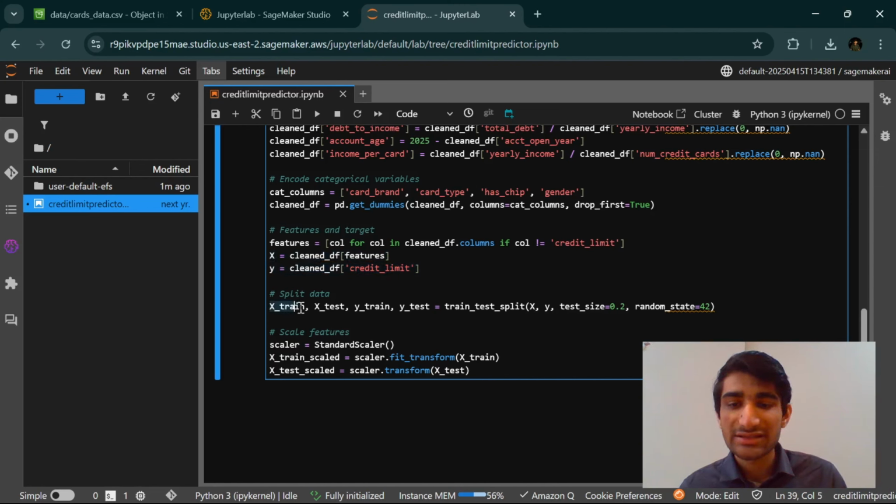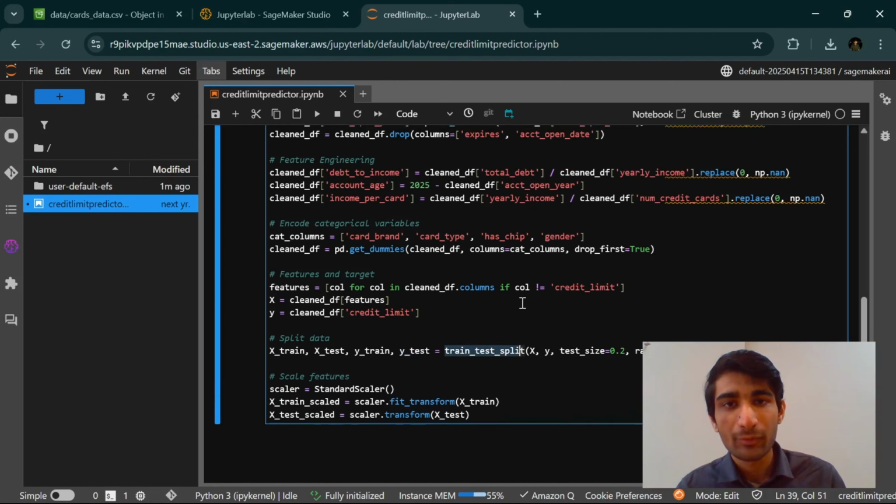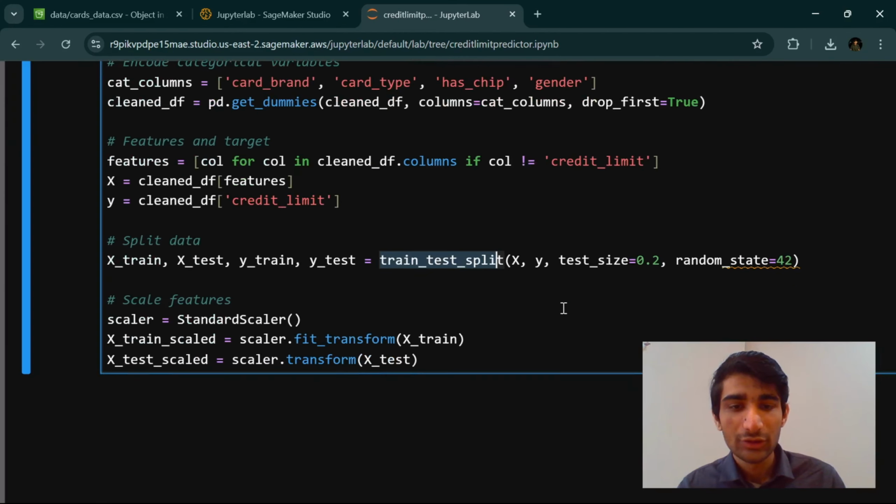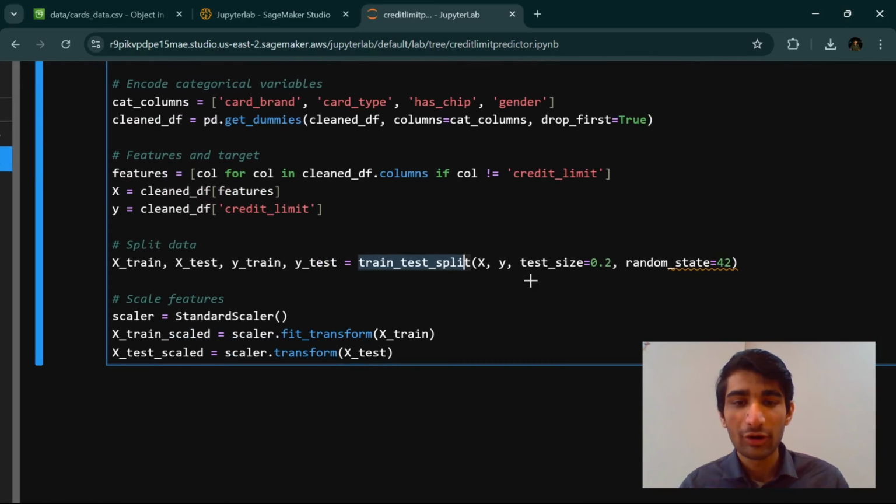Okay, so X train will be our training data, X test will be our testing data, Y train will be our training label, whereas Y test will be our testing label. So we are going to use this train test split function provided by sklearn, and in that also you can see over here. Oh, I forgot I can zoom. Sorry guys. So in that also we are passing the test size as 20. That means I only want 20% of the total data to be used as test data, whereas remaining 80% of the data will be given to the training part.